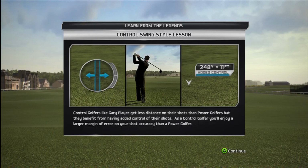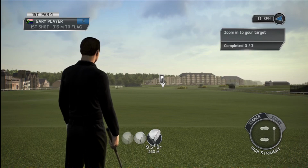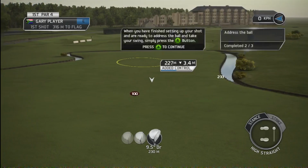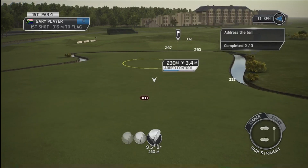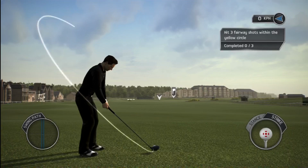Control golfers sacrifice shot distance in favor of accuracy. Grand Slam victor Gary Player, the Black Knight, exercises great control of his shots. Try taking a swing.